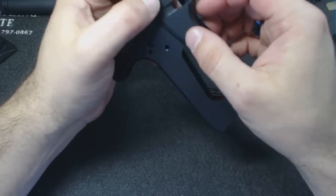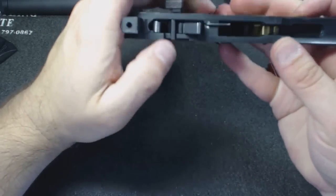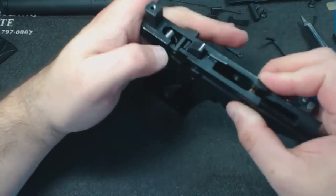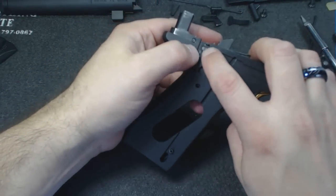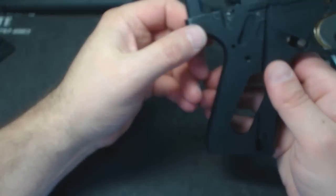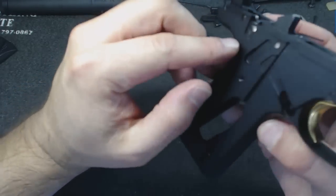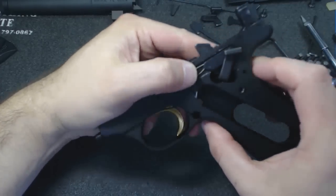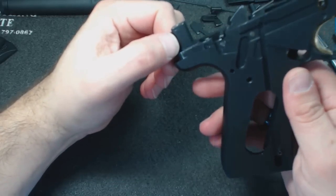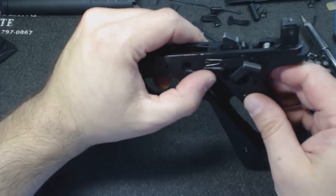And I'm debating about which of those parts is going to come out easiest first. Safety is this spring back here. Excuse me, the sear is this spring back here, but if you notice, the pin is peened in on this side, but not on this side, which kind of tells us... Oh, I'm sorry. It's even worse. That's actually the spring. Oh, hell. It's under the damn safety. Okay, then. I guess we are going to have to get clever.